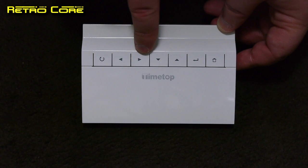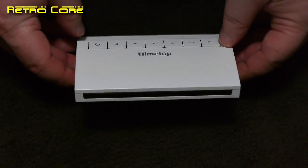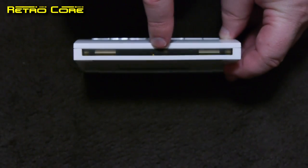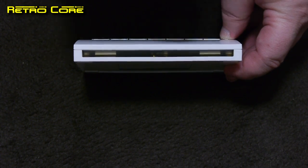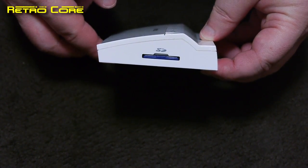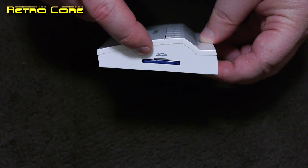There are some menu buttons and a home button at the very end. Around the front of the machine you've got a lovely clear window and inside there you'll find an infrared receiver. On the side there's an SD card slot for SD cards up to 8GB in size, loaded with all your favourite ROMs of course.